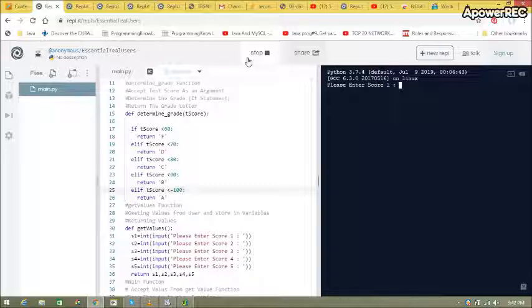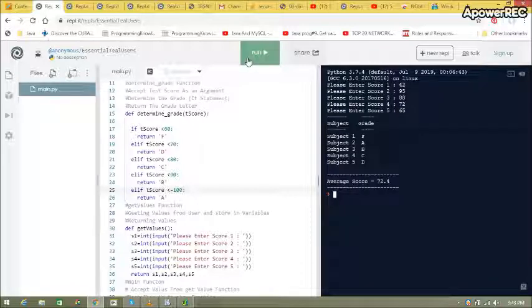Enter score 1, 42, 95, 88, 72, and 65. Let's see what's happening.